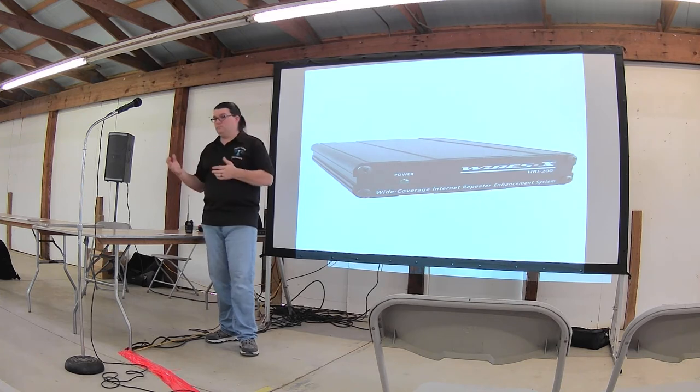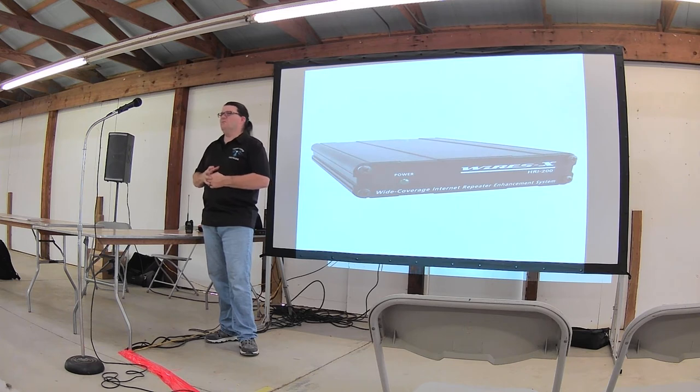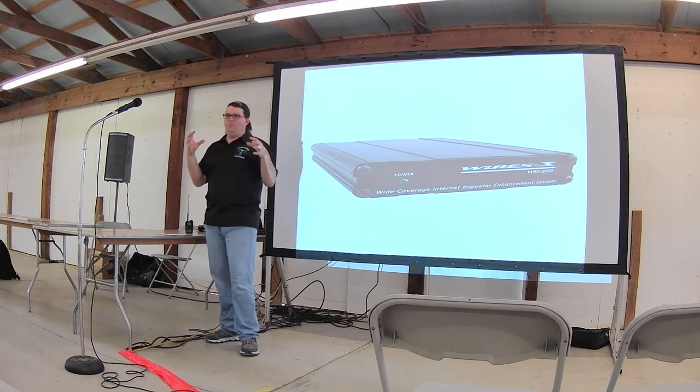So, I mean, it's a good thing. I don't want to say it cut into their sales for Wires X, but it made it more palatable for the public to be able to interface with all this. That box is like $100-something on its own, so having a radio that can go to a computer. Now, the only caveat to that is you also have to dedicate a radio to that.